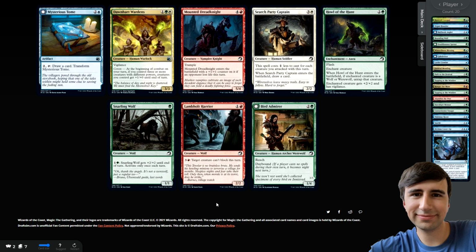Okay, medium pack. I would just take the Dawnheart Mentor here. I don't care about Burgemeister or Mysterious Tome or Snarling Wolf. And yeah, just hedging for that time we end up in that Bant deck.